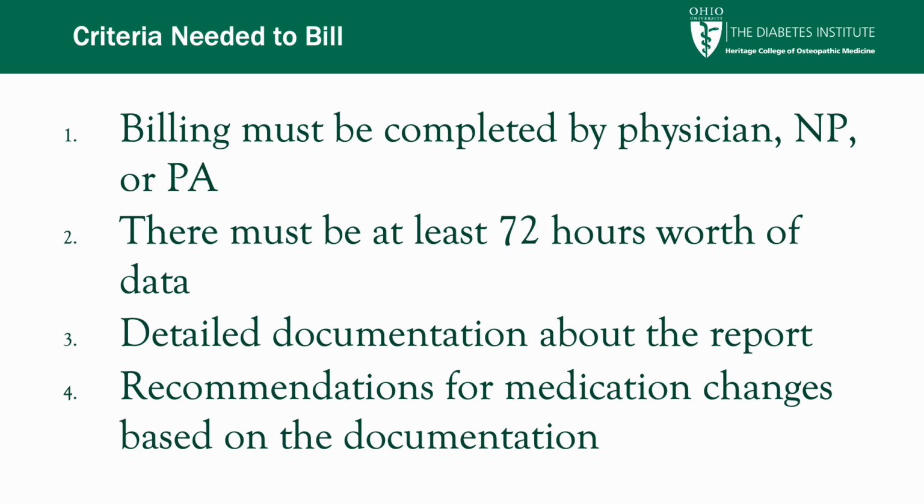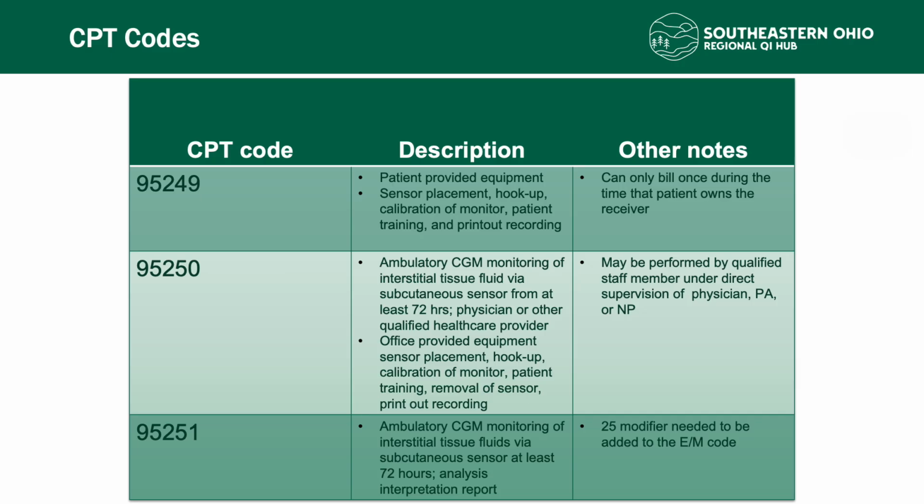So those are things that need to be included, especially in the assessment and plan if this is part of an encounter. Otherwise, it's included in an interpretation if you pull this separately outside of an office encounter. The CPT codes we use for interpreting CGMs are included in this table below.